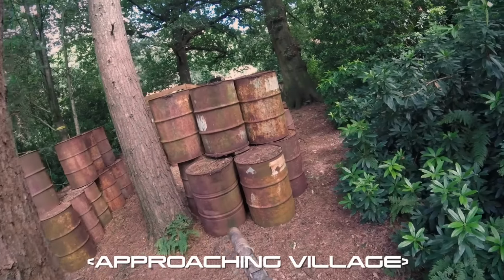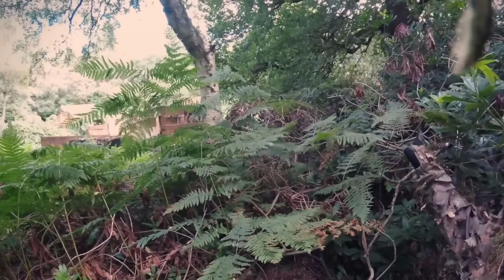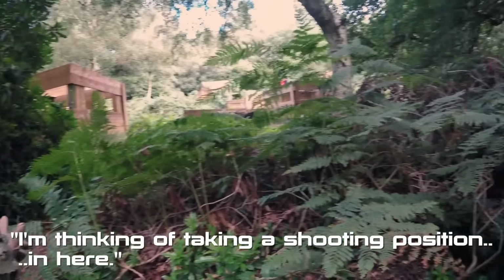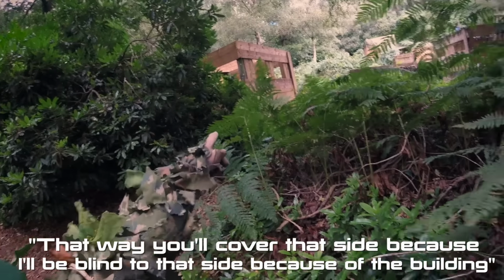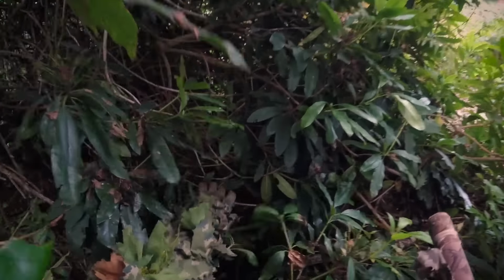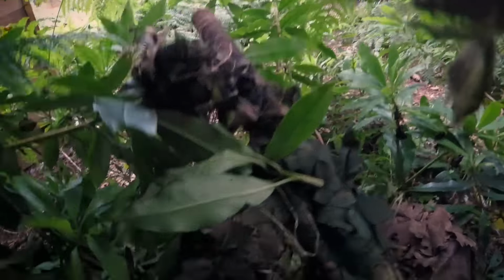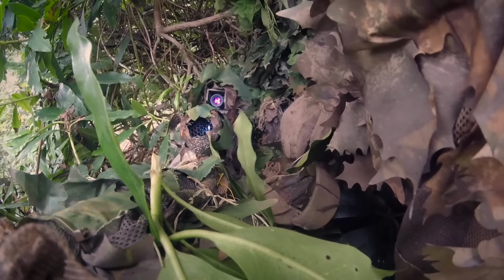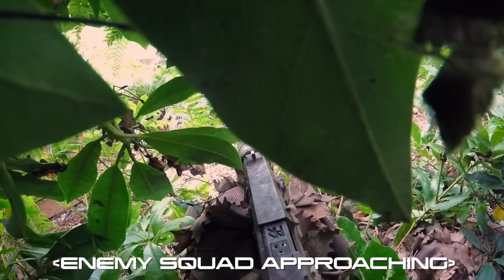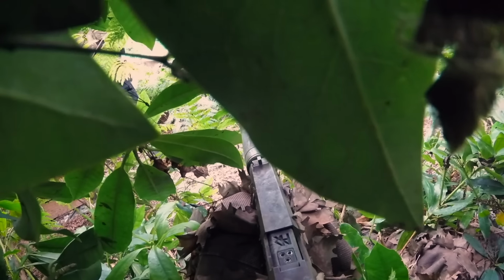Approaching the village, but no sign of the objective crate. My plan is to set up a hide and ambush any enemy patrols who may be looking for the same thing as we are. I'm taking a shooting position in here. I wonder if you can get in here. And that way you'll cover that side, because I'll be blind to that side because of the building. We're at Bomb Valley now.